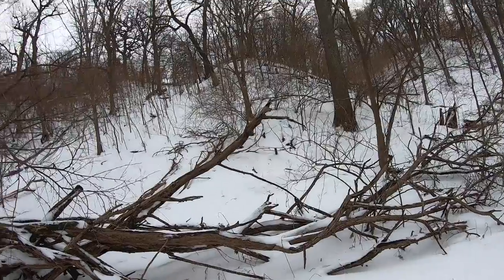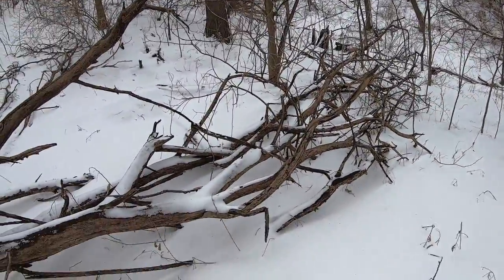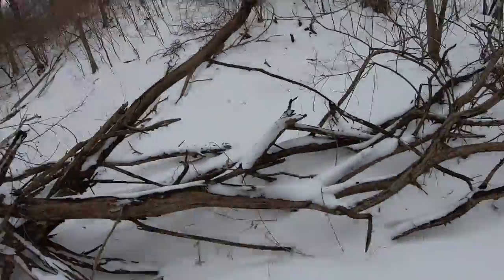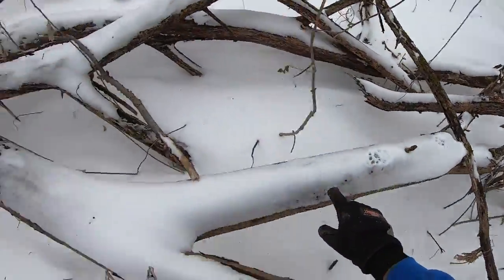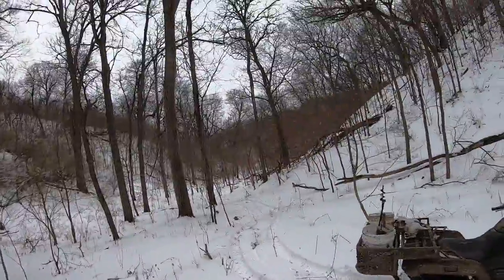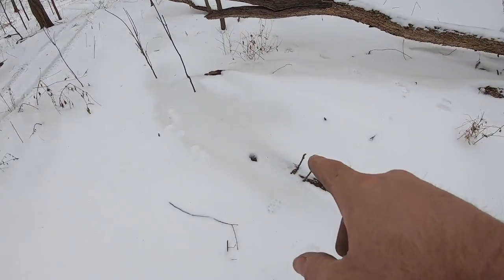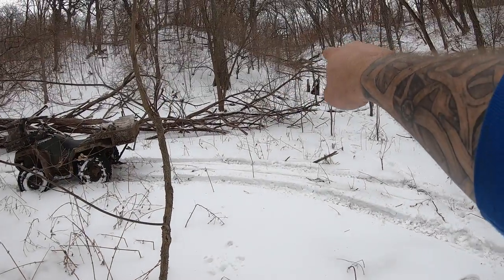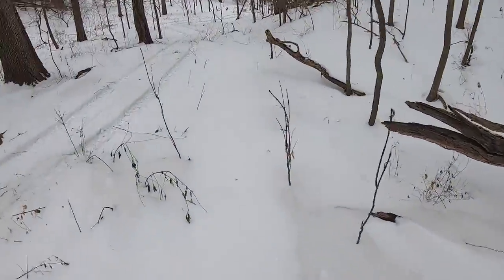That'll be awesome. And I'm just cruising, and I'm back down towards the bottom. I have a cat set down here. A cat came across these trees right here. See his tracks right here? He hopped down there. It's a pretty nice cat. There's several tracks meeting right here, and the tracks go all the way down to where I set that cat set when I was first coming in on the trail. Here we got a set of tracks coming down along here. They go right into that. And then we got a set right here. They danced around. And then we got that set coming down through that log onto the tree, and they jump down and run by the four-wheeler. I mean, freaking cat tracks.